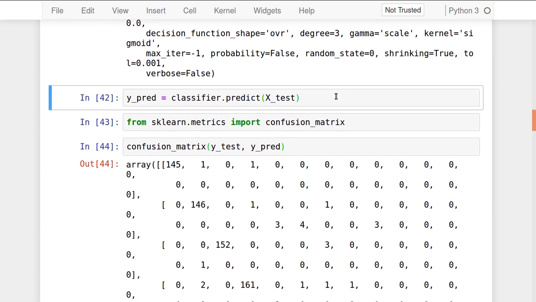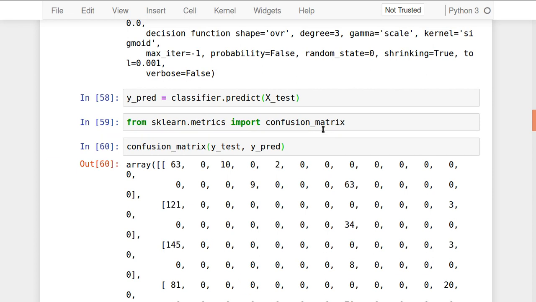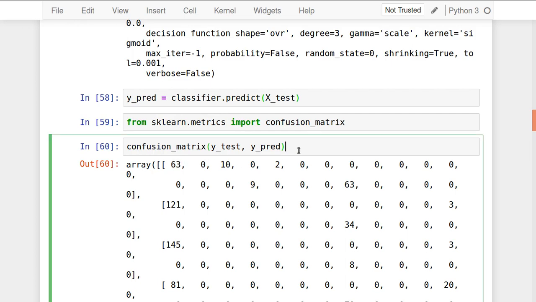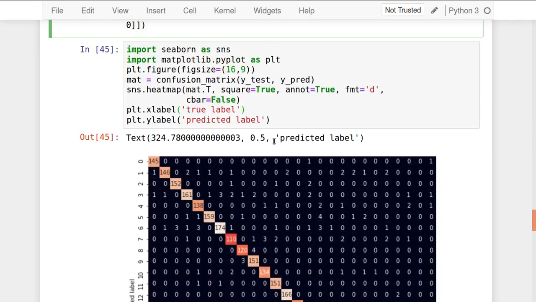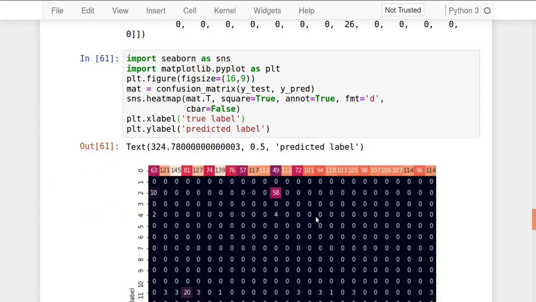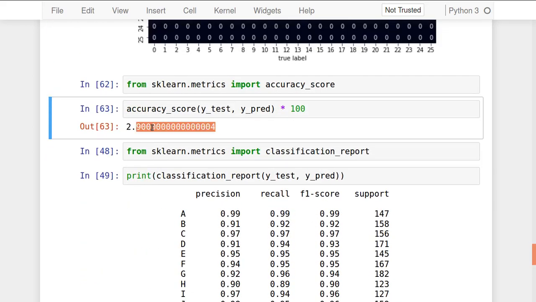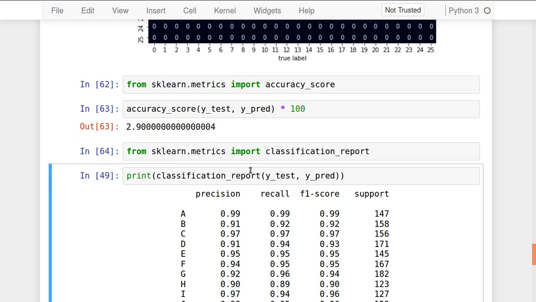Yes, sigmoid is trained. Let's go. Prediction is also taking time. Okay, let's see how much accuracy you can achieve from the sigmoid kernel. Oh, see, it's 63 here itself, so I think accuracy is not so good, and let's check it out. Okay, see the accuracy. It is 2.9%. It is not fitted well to the sigmoid kind of kernel in SVM, so it's pretty difficult to use this.